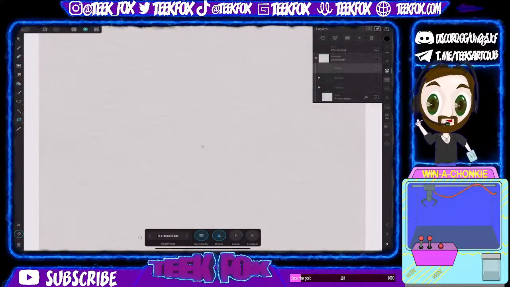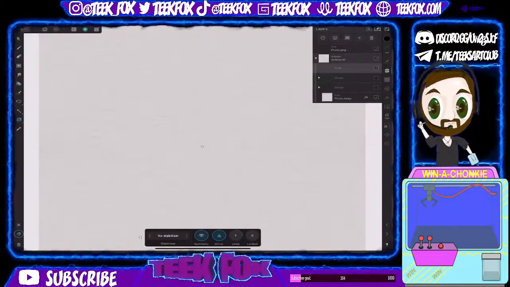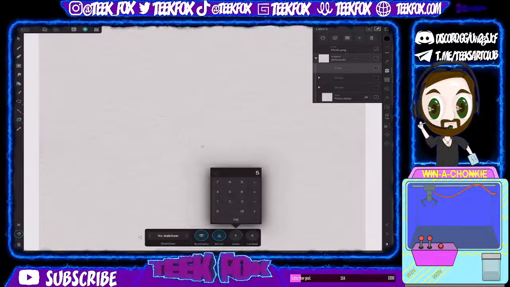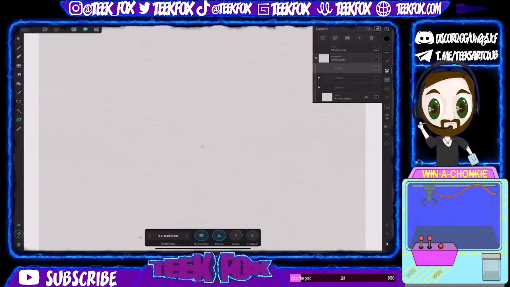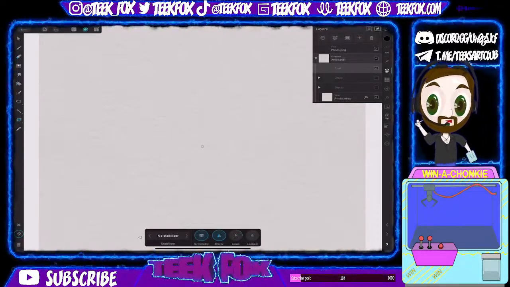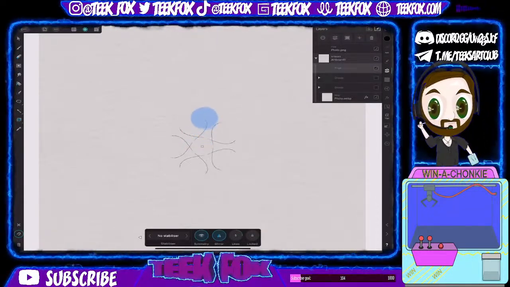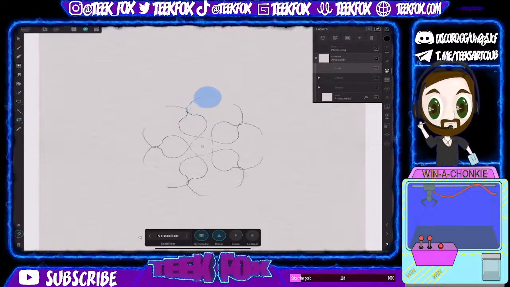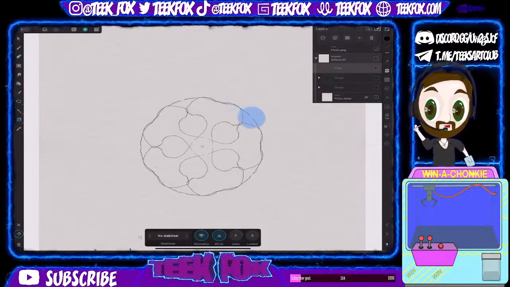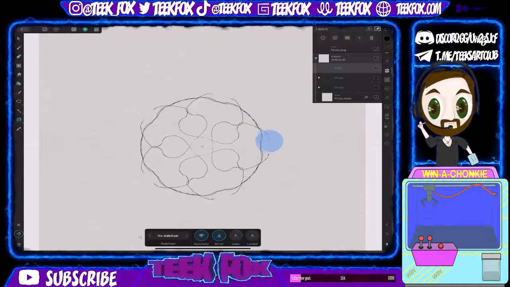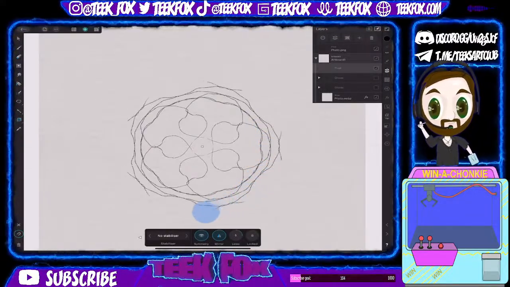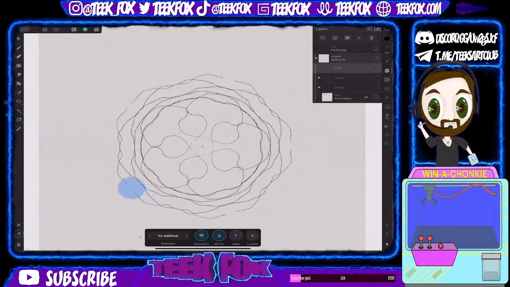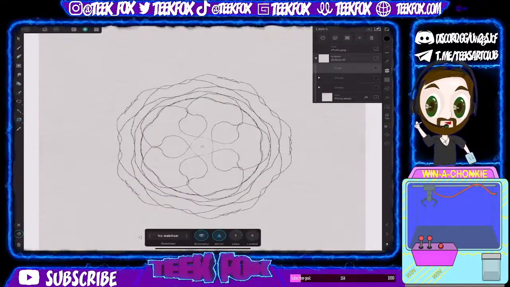We'll add a pixel there. We'll change the lines to 5. Make sure symmetry mirrored. And then we'll draw just the lines like so. Good way to get flowers and things. Like a rose, kind of thing.